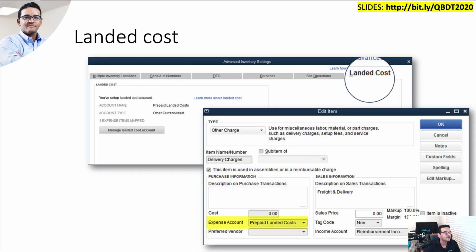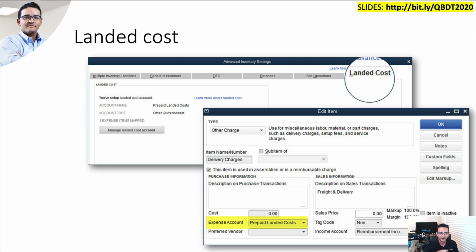All right, so let's move on to landed costs, and we'll do a demo of this, because you have to see a demo of this. I mean, this is the most amount of new windows and new featurettes I've seen inside QuickBooks in a very long time. There's a lot of sort of moving parts into this.